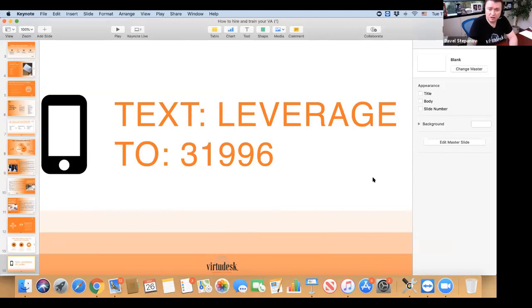Michael is asking: Pavel, do you offer VAs with German language? No, they're all in the Philippines unless somebody happens to speak German, but I can't guarantee it. Stephen Lewis is asking: can a TC be hired on a per-transaction basis? No, they all work hourly, not per transaction. However, if you're a brokerage and you charge your agents per transaction for TC services, you can have an hourly transaction coordinator and charge your agents per transaction — which actually provides you more revenue.